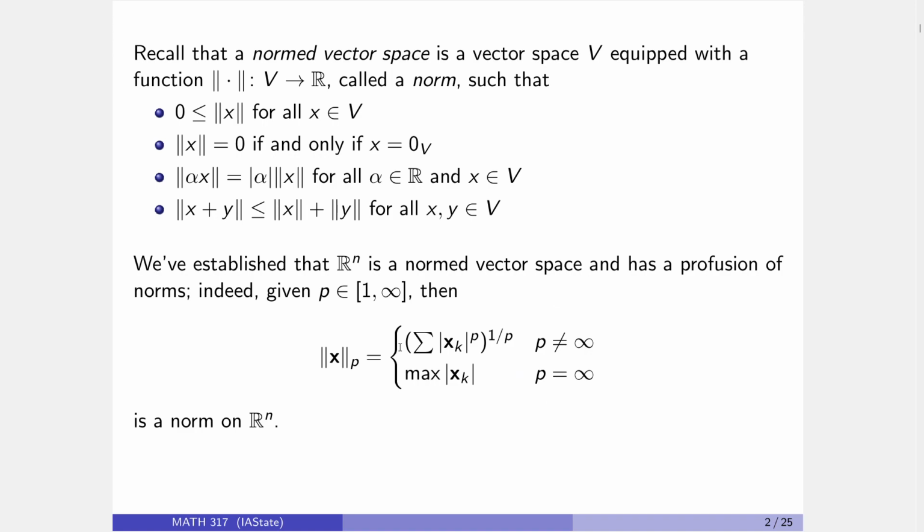Then we can form norms as follows. When p is not the infinity symbol, then it's the p-norm, where you take the pth root of the sum of the pth powers. And in the case of infinity, you just take the maximum of the absolute values. Right. And we established all of these, in fact, have to be norms.